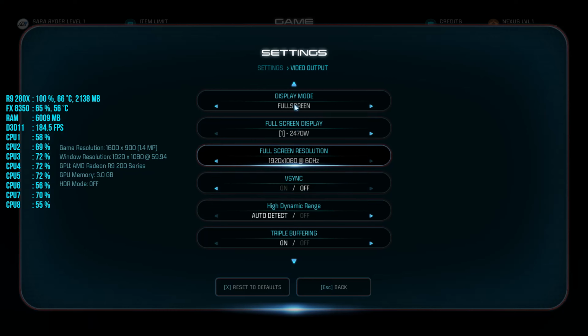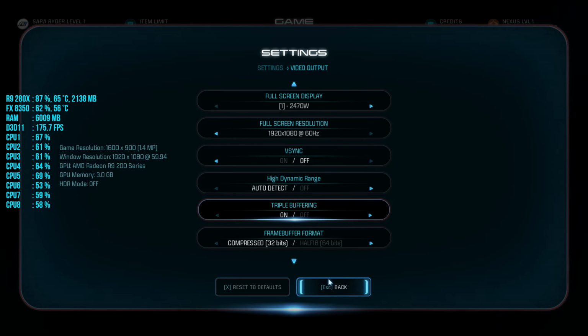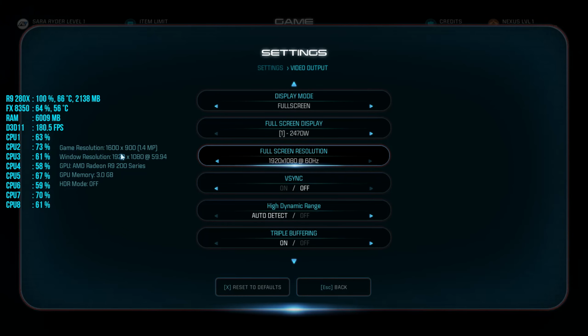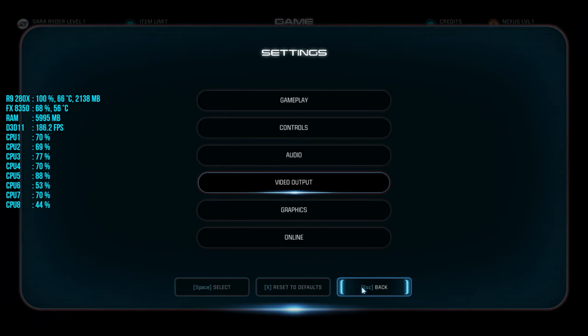And for video output, full screen, 1920 by 1080, VSync is off. HDR, auto detect, triple buffering on, frame buffer, blah blah. I don't even know what these are, so I just left the default, didn't bother to see. Also, you guys notice that the game resolution is actually 900p. Uh oh. Oh no, don't reset the default.